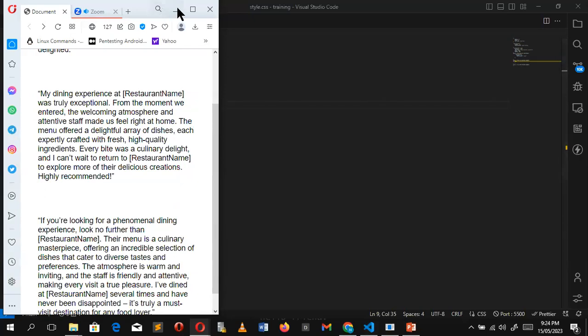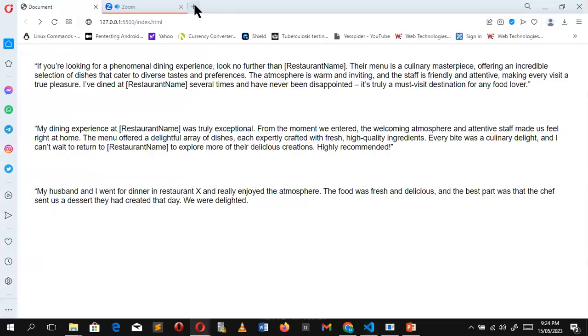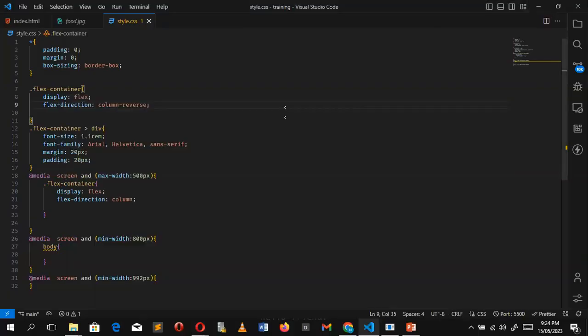Column reverse. Okay, sorry, it's supposed to be column reverse like this. Yeah, thank you. So you can see that everything reversed. The first one now became the last. Because it's just three, it was like everything just changed numbering. Two will still remain two because there are just three here. Maybe if there were more than three, it would be different.